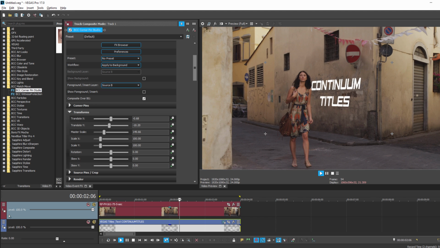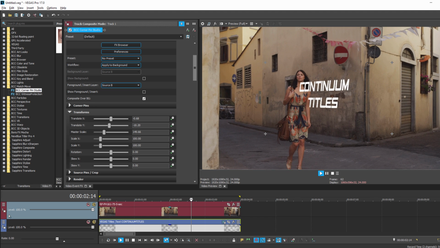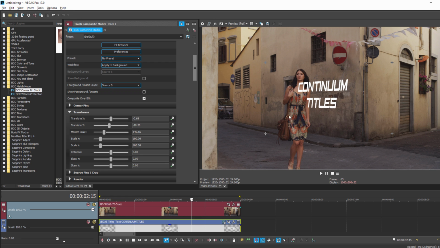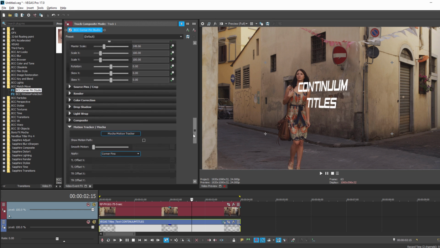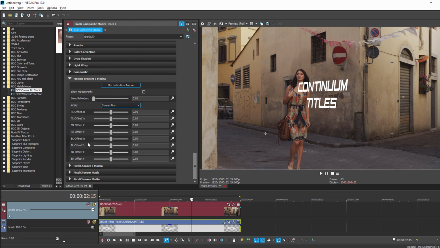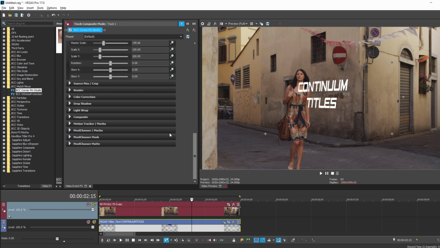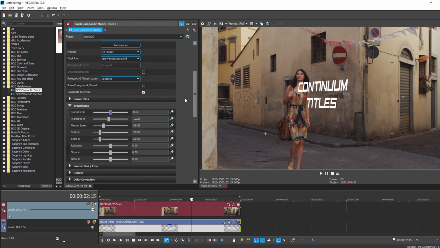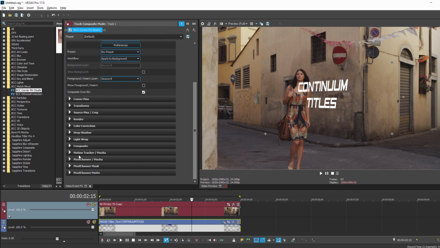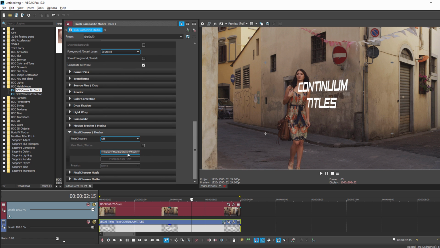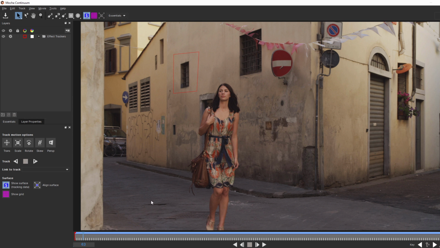What we want to do now is mask out the text as she walks in front of it. Now to do this, I'm going to go down to Mocha Pixel Chooser. Make special note that this is not Mocha Motion Tracker that we just used. In fact, I'm just going to close that group since we're done with that. Mocha Pixel Chooser will use the same power of Mocha tracking, but allow me to mask out part of the effect. Now how detailed you want to get will naturally depend on the effect that you want to achieve.